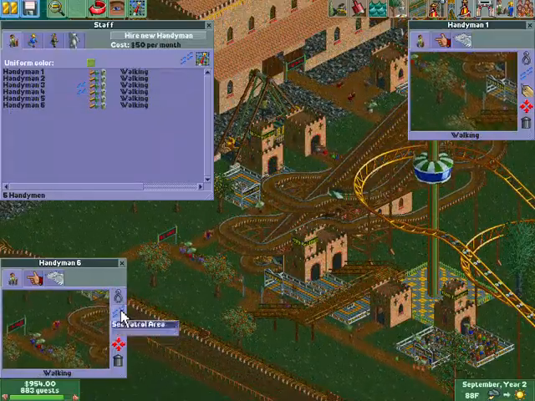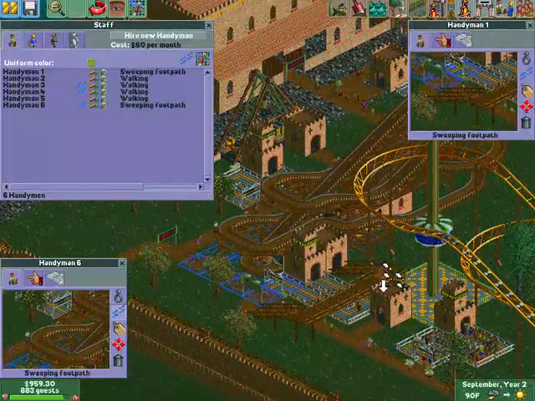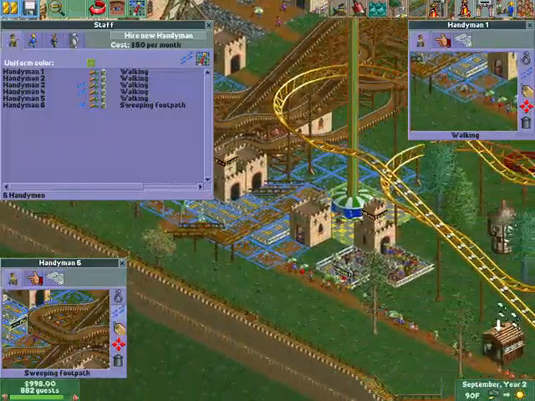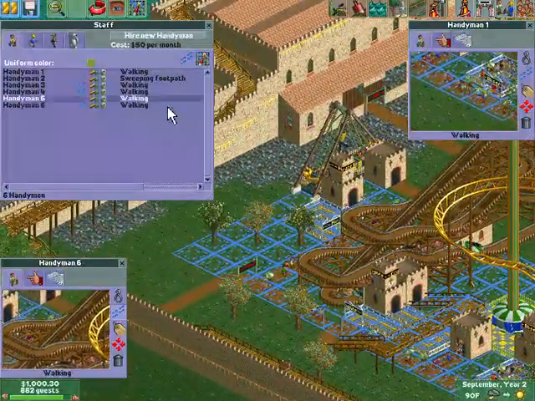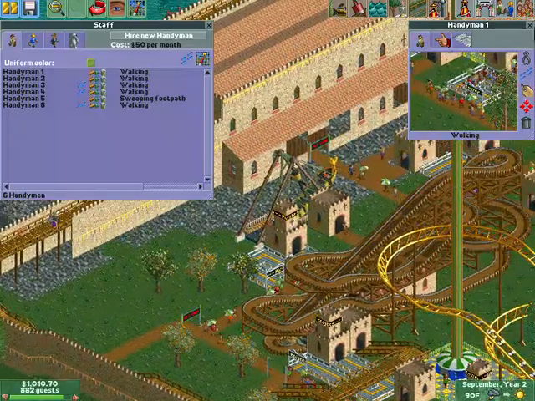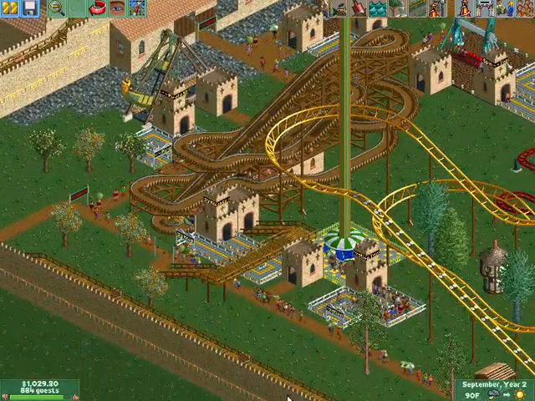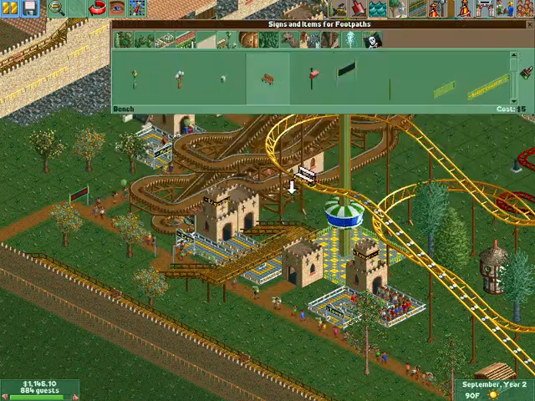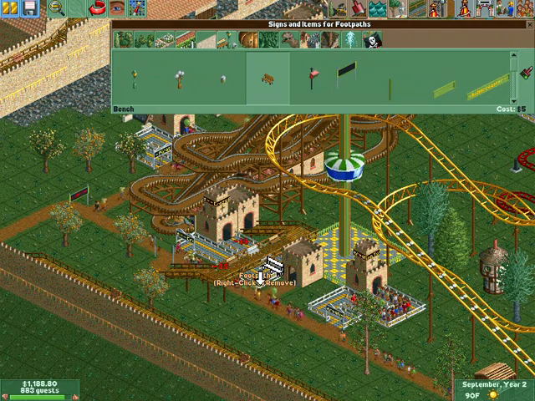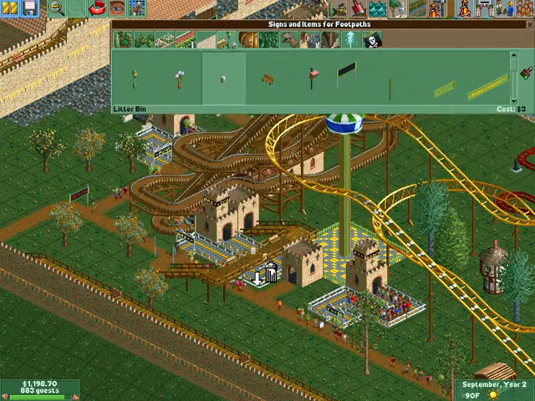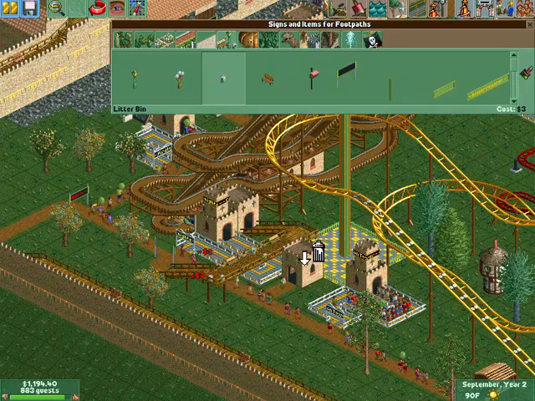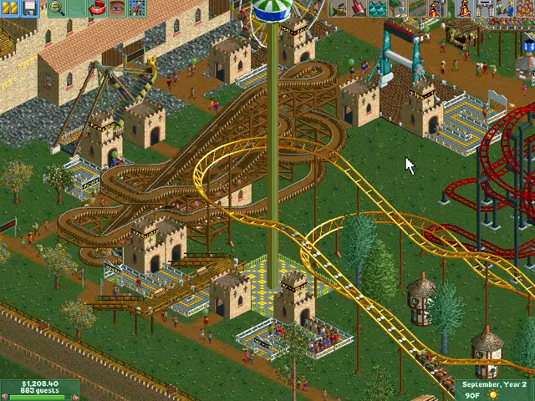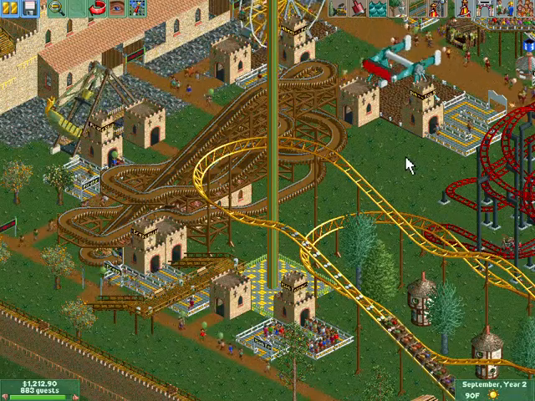So I'm going to go ahead and preemptively hire a handyman to patrol this part here. And also because this area seems to get a level of vomit at times, I'm just going to go ahead and play it safe and ensure that disaster doesn't occur before it actually does. Also put down some benches on the path here, just because I think that looks nice. And let's go ahead and watch the Crazy Knights in action, shall we?